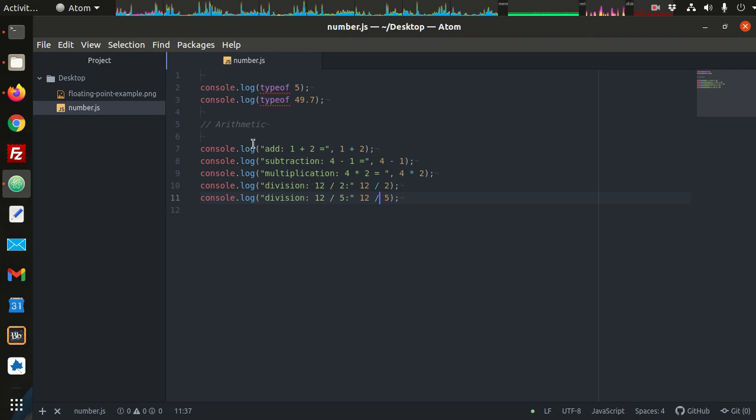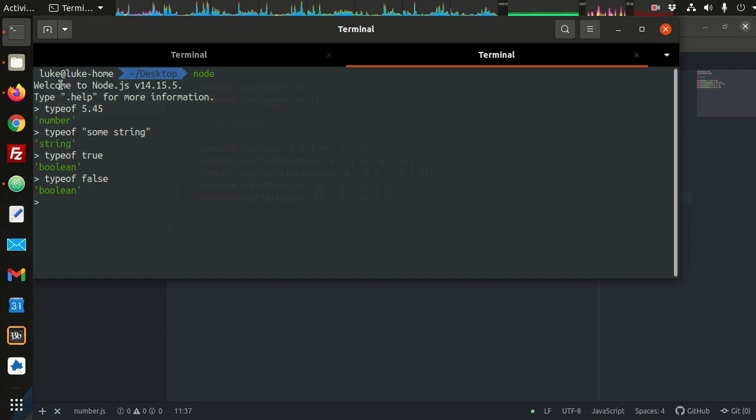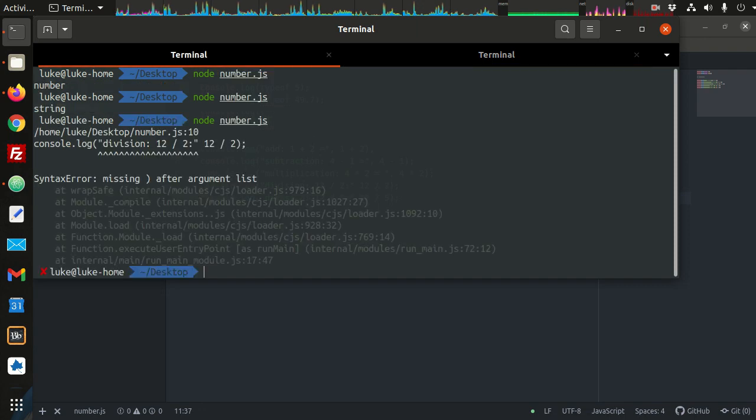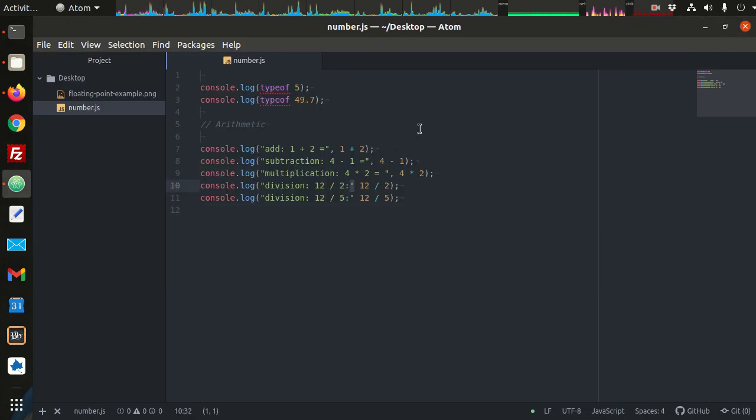Alright, so let's take a look at these. We're going to run our program again and see what the results are. Most of them will be pretty obvious. The equal sign instead of colon, but that wasn't the error. The error was I didn't have a comma. Right? So console.log takes arguments. This is one expression, and if I don't have this comma here, there's no operator between this data and that data, so that's why there was an error. If I have the comma there, then that means this is the first argument and this is a separate argument.